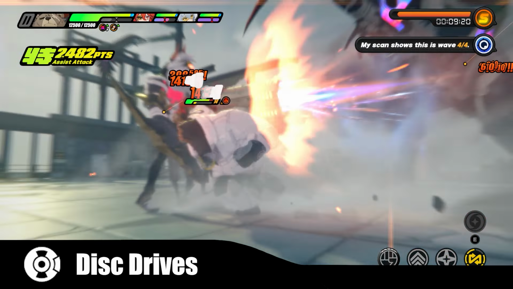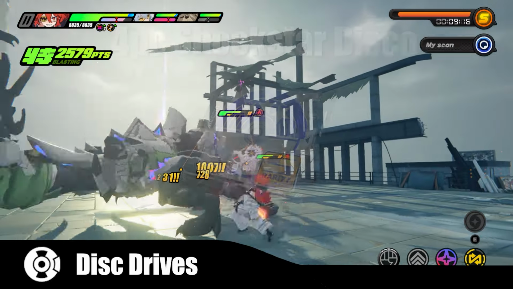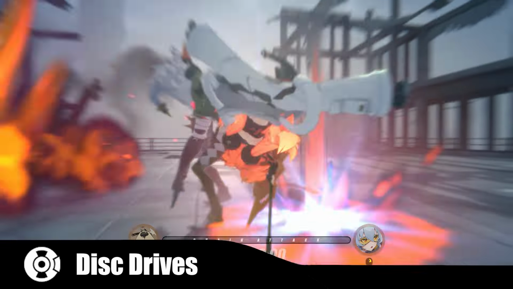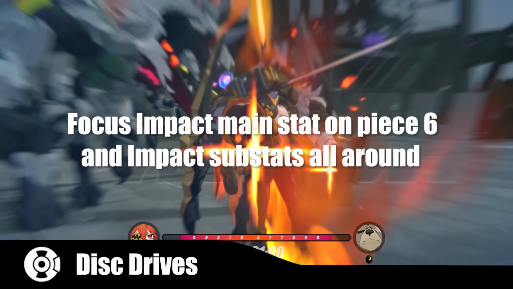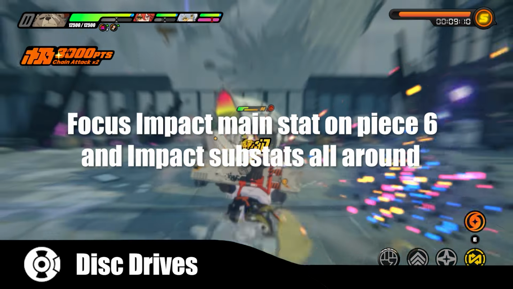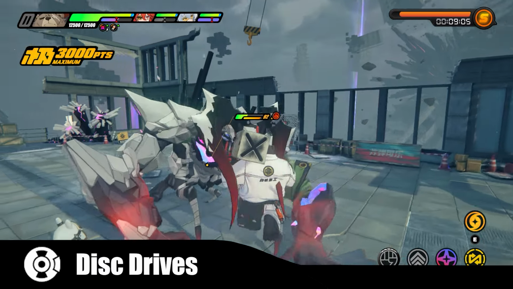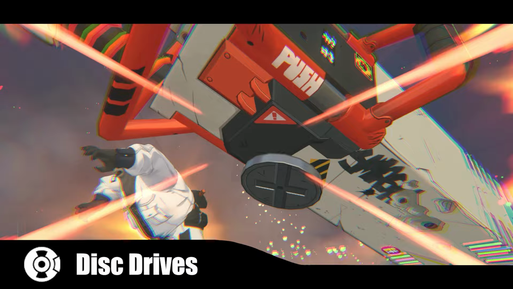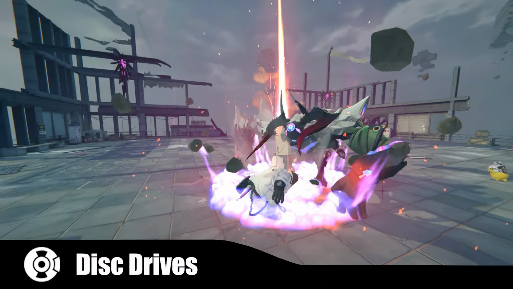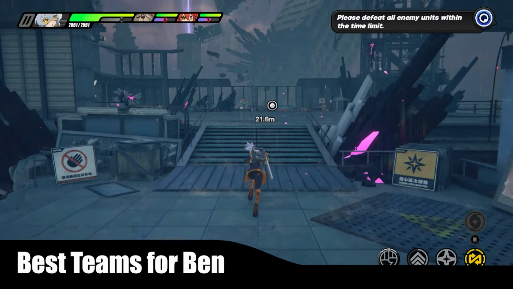The other set that you can use on him is the 4-piece Shockstar Disco set. The main stats would be the same, but instead of the second defense bonus on 6, you go for an impact main stat. The substats can also incorporate impact stats too. With Ben's basics being very AoE focused, the stun set can help him build up a lot of Daze on plenty of enemies quickly, and make him work like a makeshift Koleda for those of you that don't have her yet. Ben's team synergy is pretty simple.